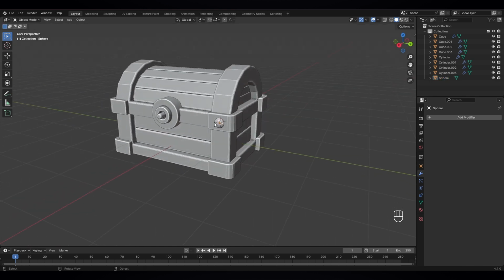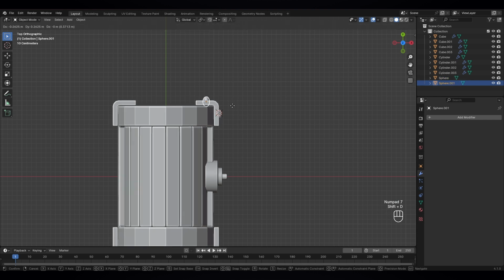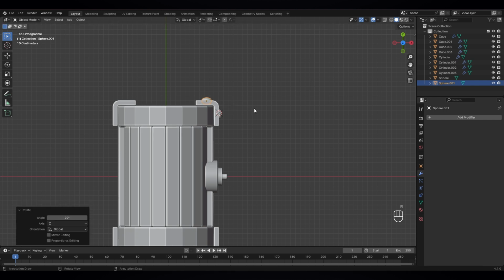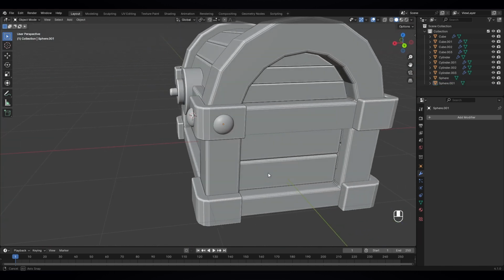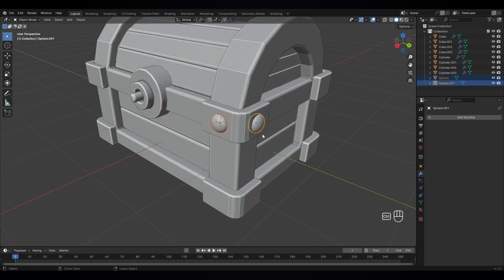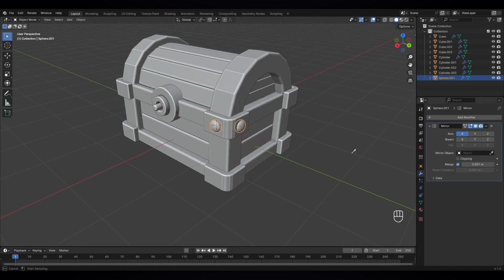Okay, the next thing, Shift D to move it right here, and R to rotate 90 degrees on the Z axis, and now that looks nice. And just select them and Ctrl G to join, and once they're joined, I'm gonna give them a mirror modifier, and just mirror object, select this.